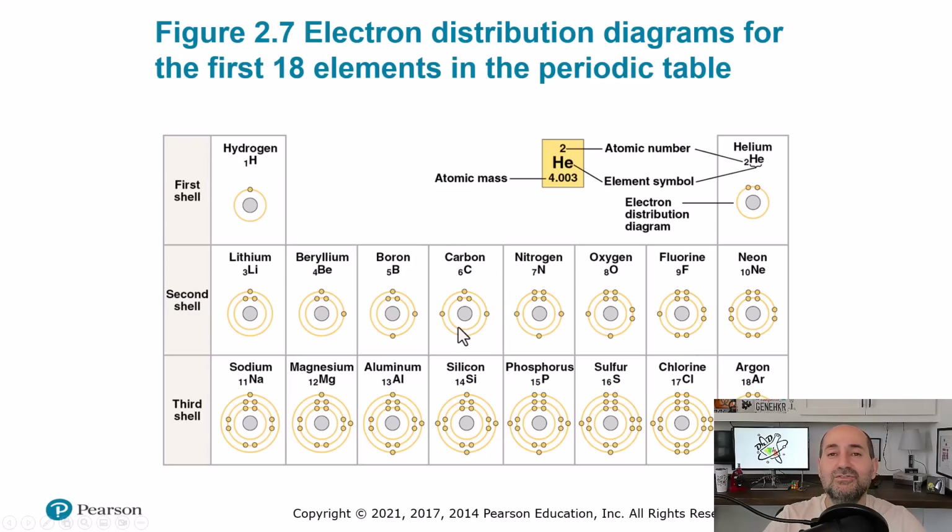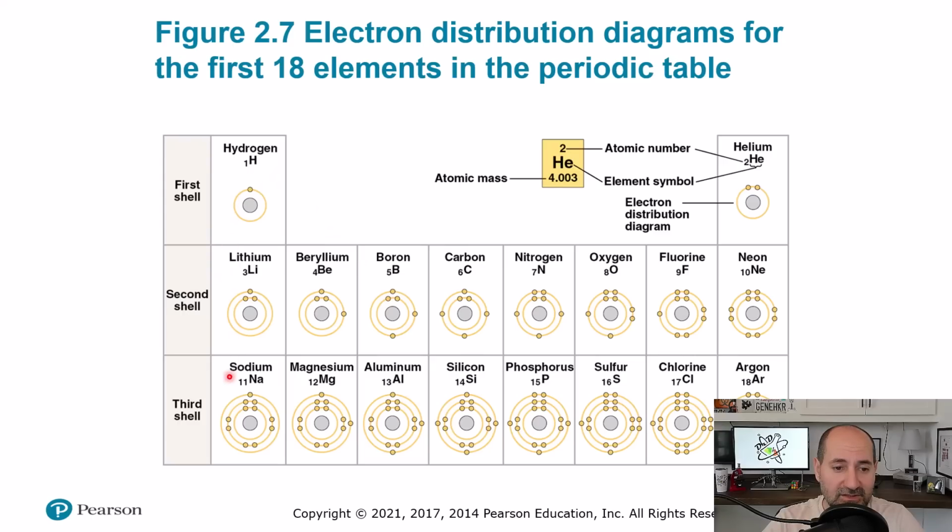And let me tell you this. This is really exciting. The elements that have the same number of valence electrons tend to behave in a similar way in chemical reactions. Isn't that cool? It's the valence electrons that really dictate an element's chemical reactivity. These noble gases, they do not react in chemical reactions. They don't participate in chemical reactions. And that's because they have filled their valence shell with electrons. They are noble gases.